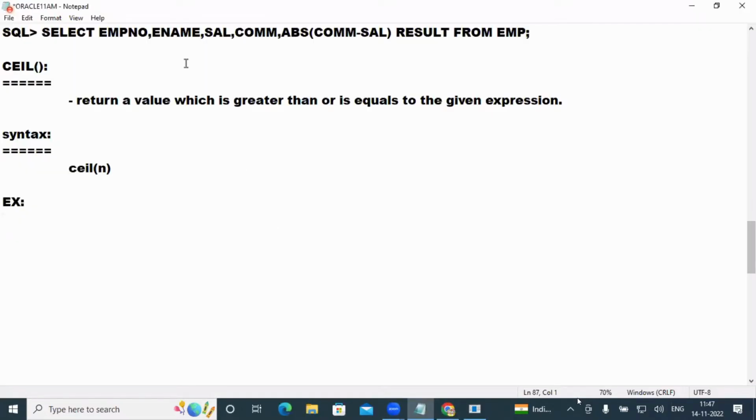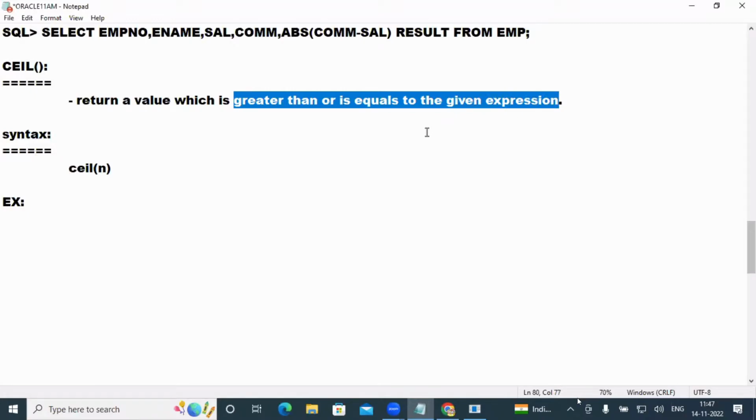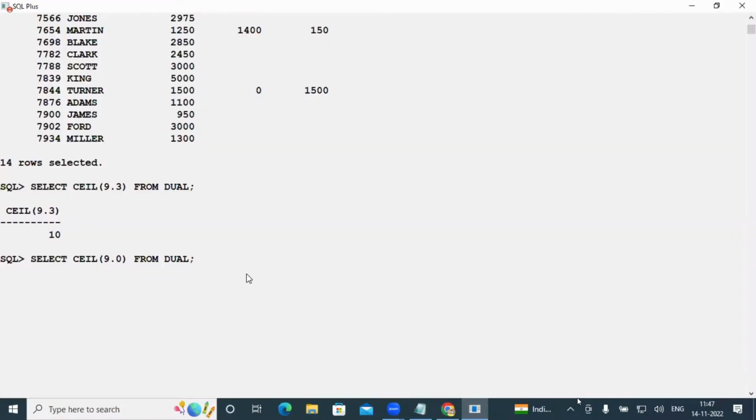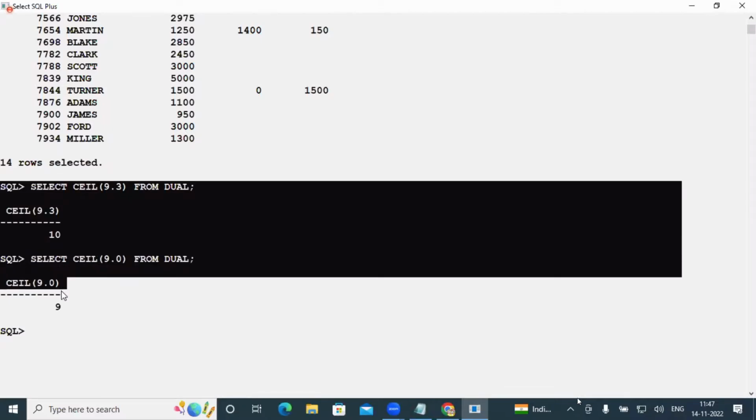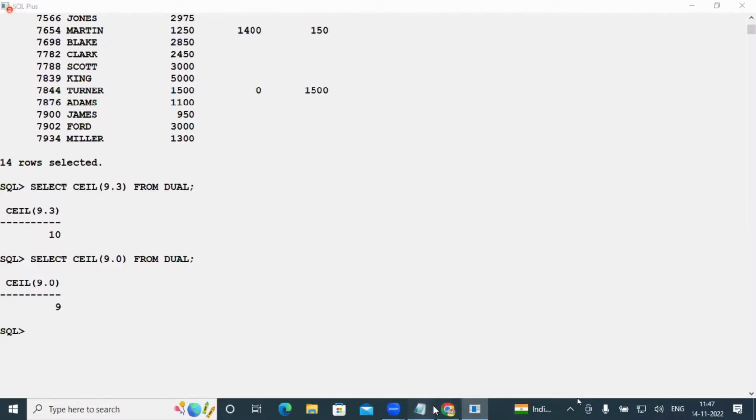I said here, ceil will return a value which is greater than or equal to the given expression. Either a greater value or an equal value. So 9.0 means an equal value, and the 9 will be returned for us.